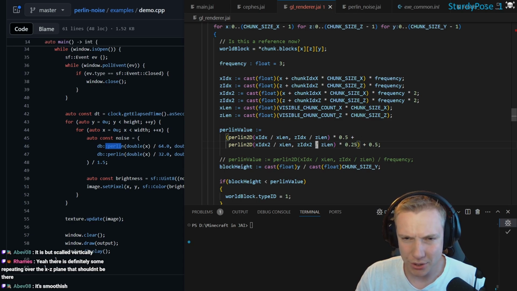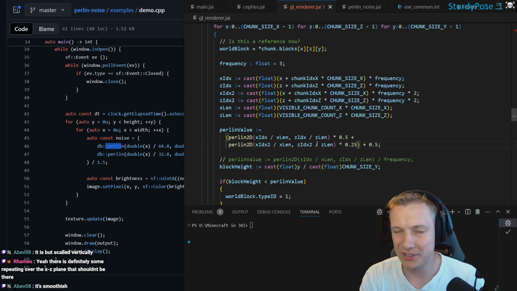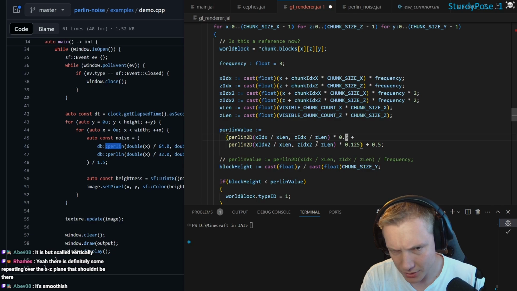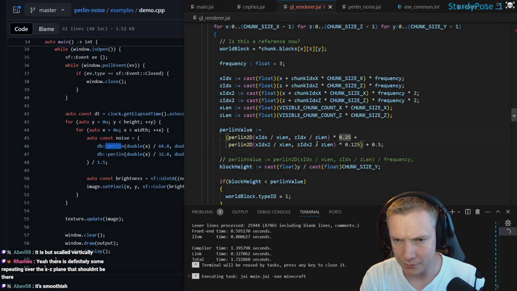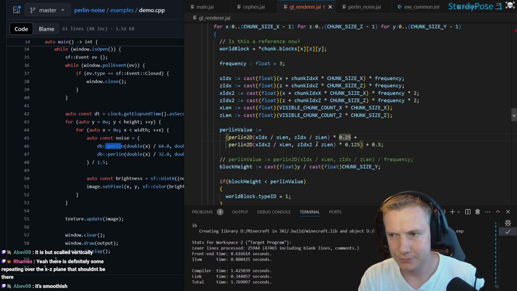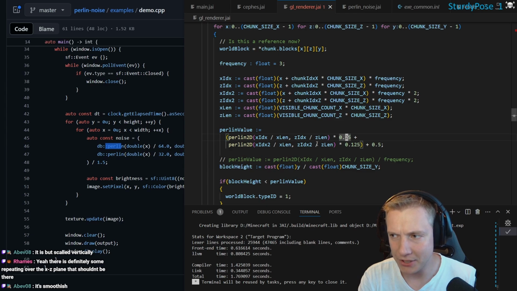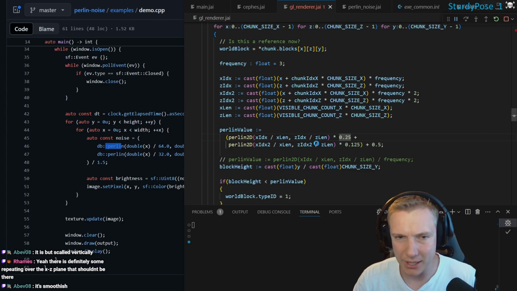It's smooth-ish. Sorry, but no. There's definitely some repeating over the XZ plane that shouldn't be there. This is not right, bro.